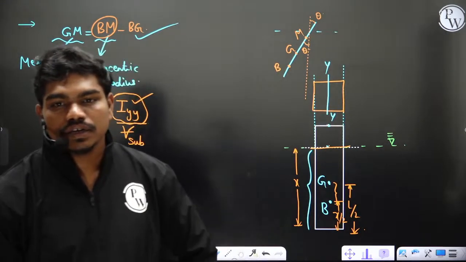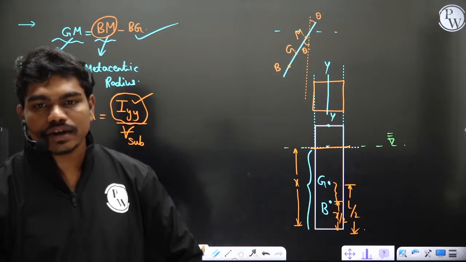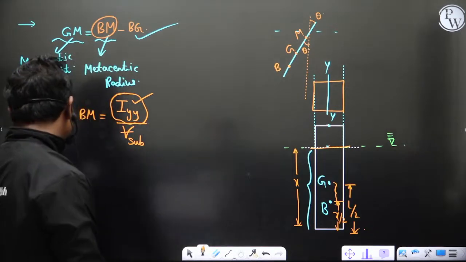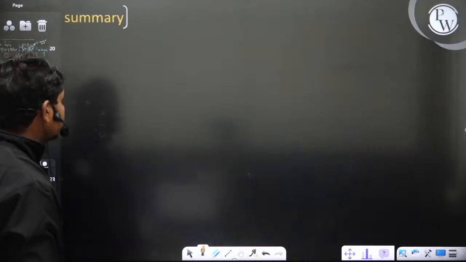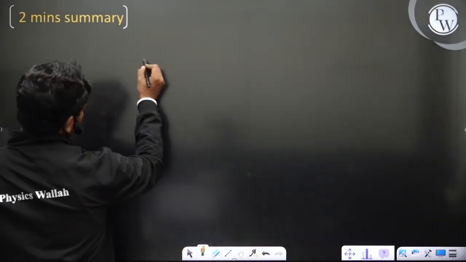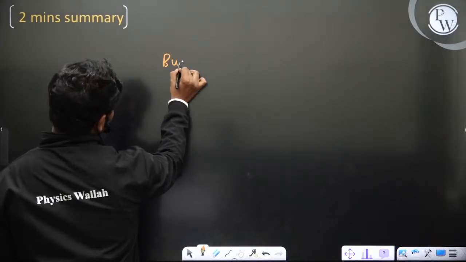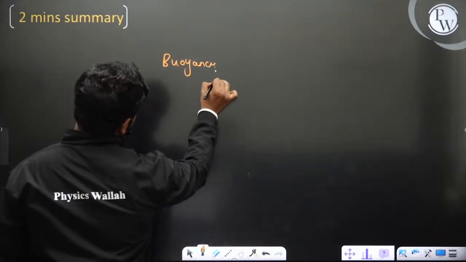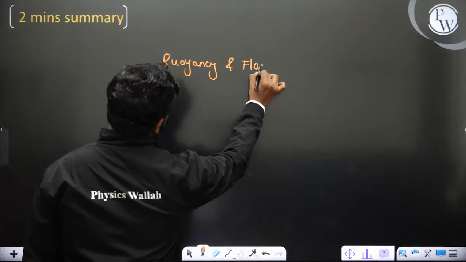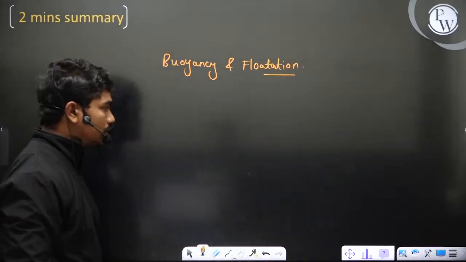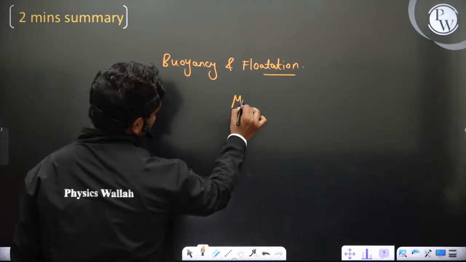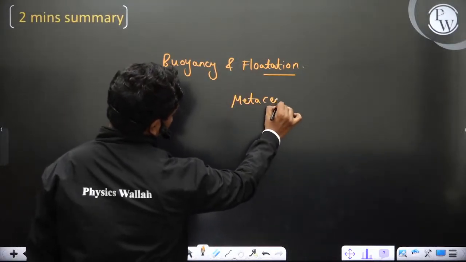Fine. So is this clear to all of you, everyone? If it's clear, then we will maybe see the differential analysis in the next session, and we will stop here, because in these sessions we have talked about buoyancy and flotation completely, and we have also solved some problems regarding the stability of metacenters, all these things.